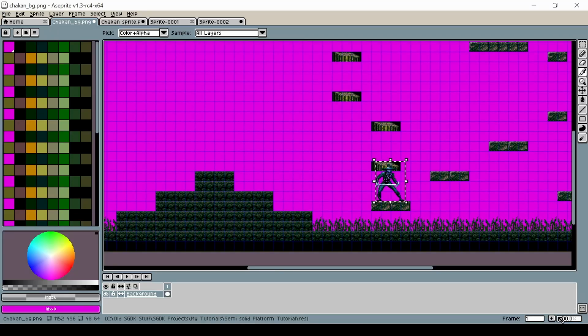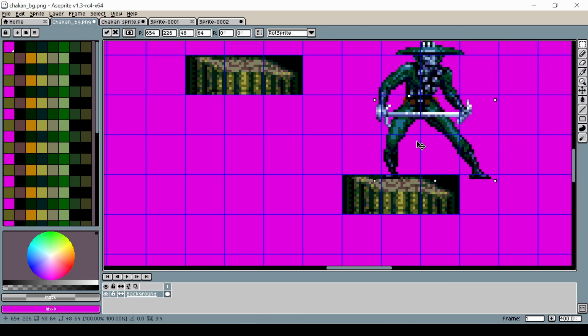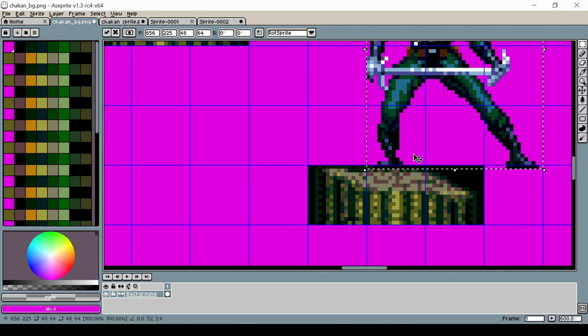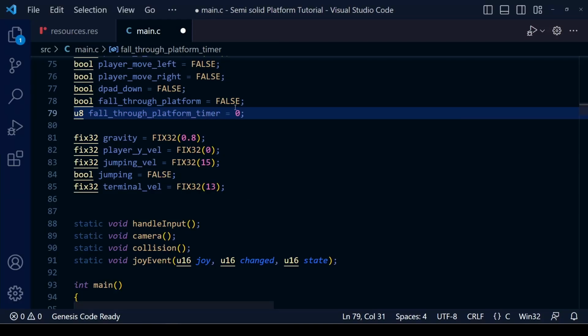What we want to do is set a timer so that it waits until the player's feet have completely fallen through the 16 pixel platform, and at that point it sets it back to false, so it's ready to catch on to any other platforms again. Let's create a couple of 8-bit numbers to set up the timer for us.